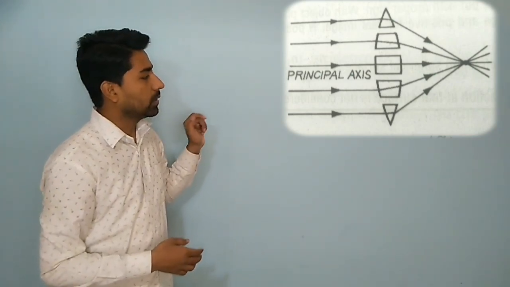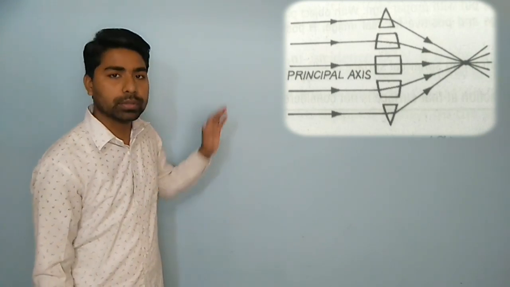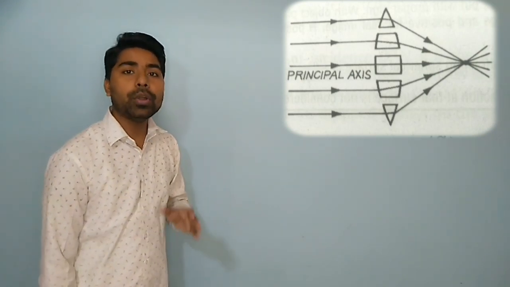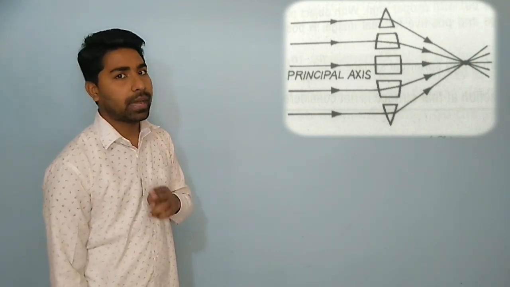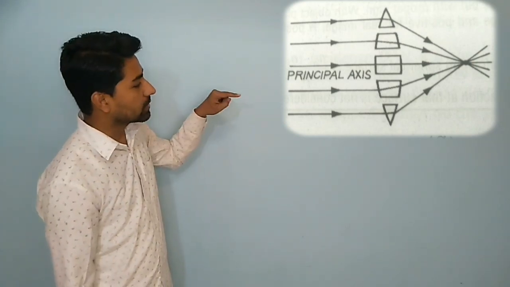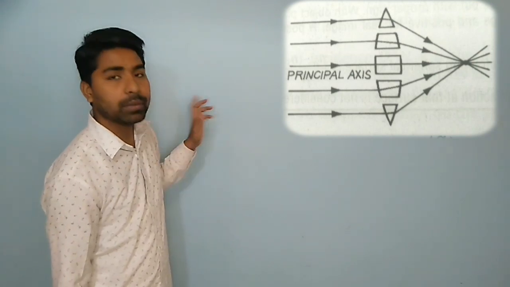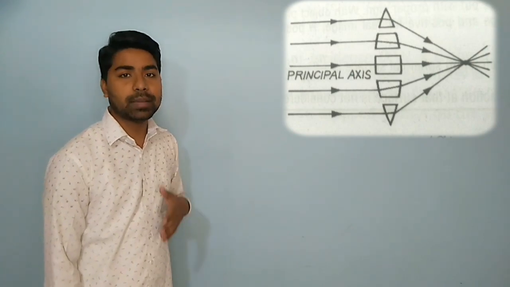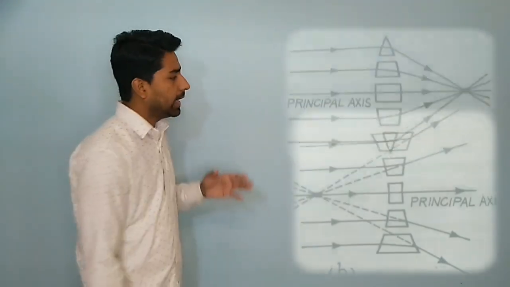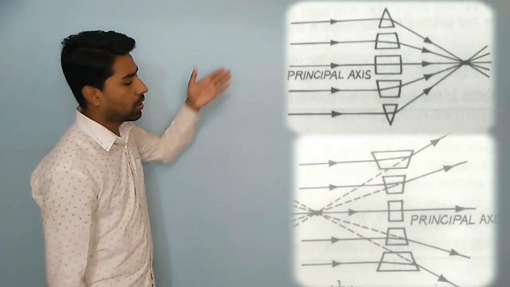But in the middle of both the convex and the concave lens, you can see there is no refraction, no bending of light. Can you say why? The middle part is acting like a small glass slab in both of them. Whenever light falls normally on a glass slab, there is no refraction, and the light goes straight.